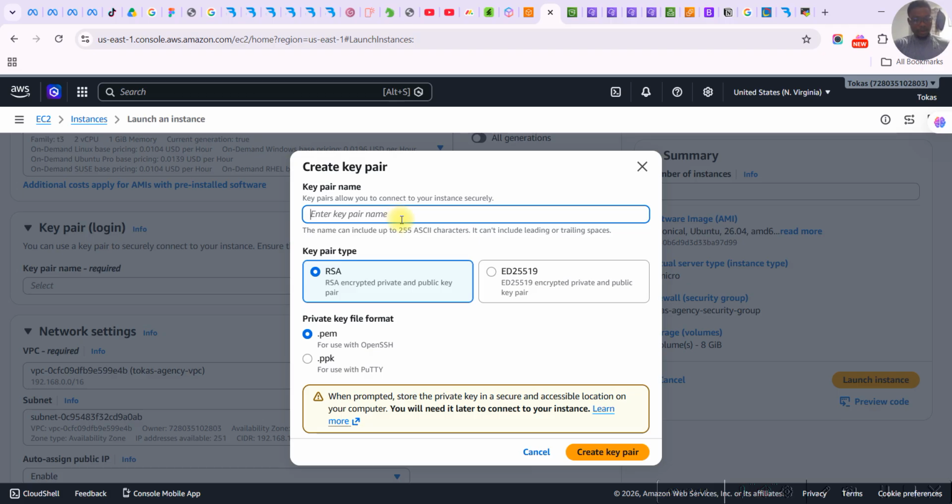So I'm going to name it, let's say Tokas agency key. Okay.